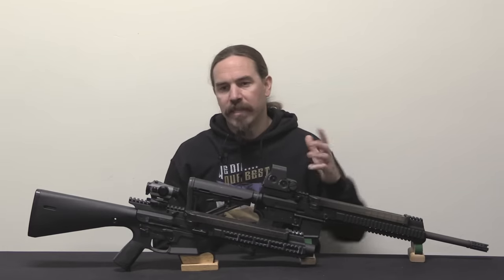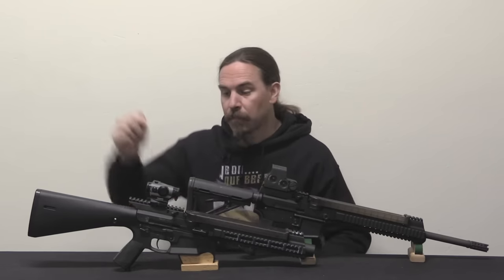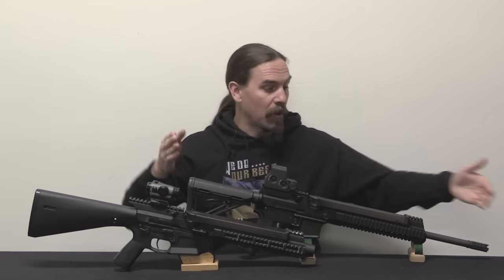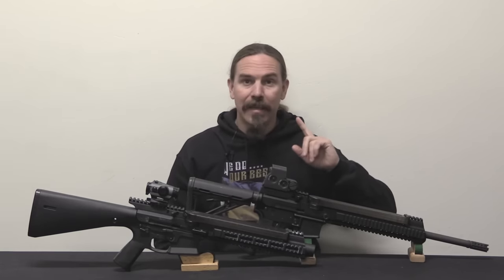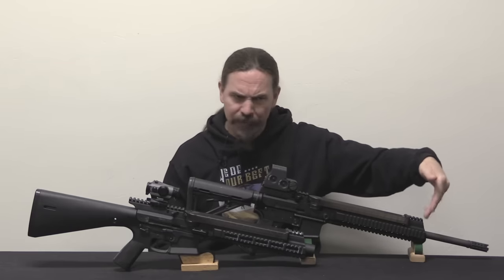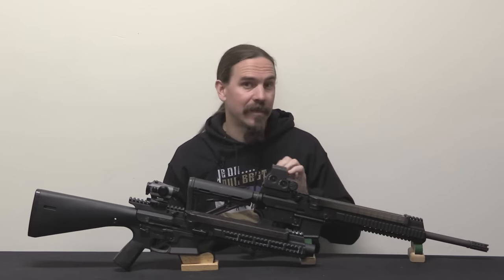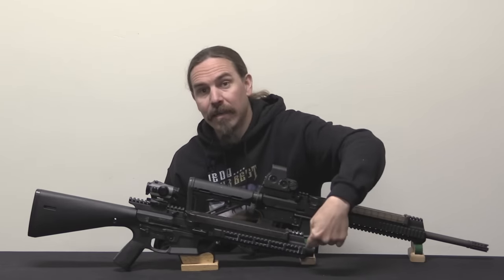Now, there was a second generation that was developed 5 to 8 years later. This is a second generation gun. However, the difference in generation is not about the barrel length. Both of these were made primarily as full-length 16-inch rifles. But they did make some with a barrel that was basically 11 or 12 inches, the length of the handguard, and then they made a super short one with about a 6 1/4 inch barrel that was specifically intended to have a suppressor attached to it underneath, or inside, the handguard.